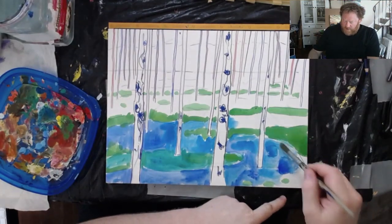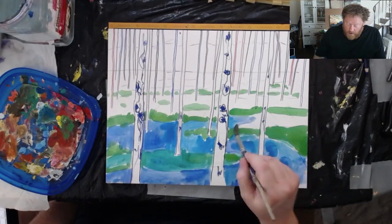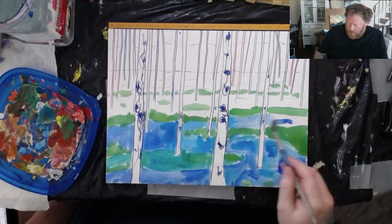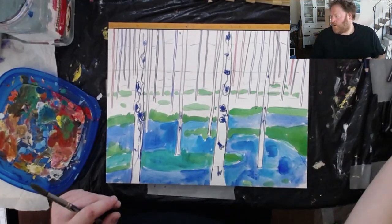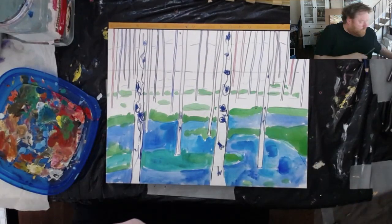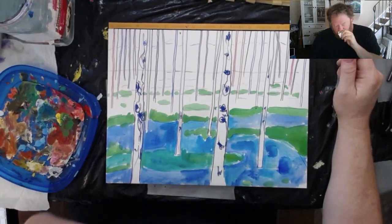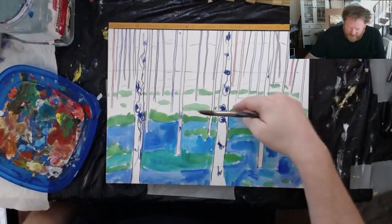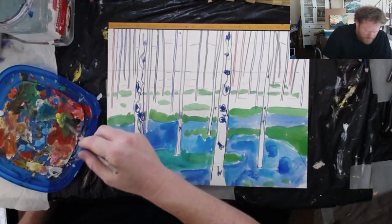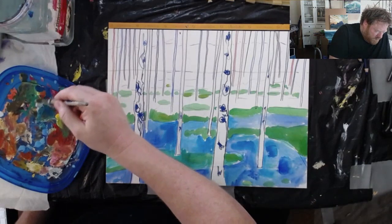Well, that's kind of cool. Like the little, almost like abstract blocks of color over here. Hey, maybe as I'm looking at my screen, maybe like this could be like yellow. Maybe this is where the light is. That could be interesting. Let's try bringing in some yellow. I'll need yellow and white. I don't know if I have enough.